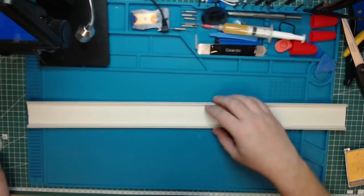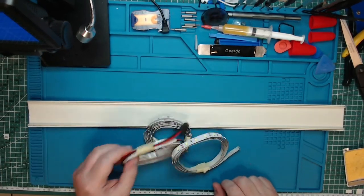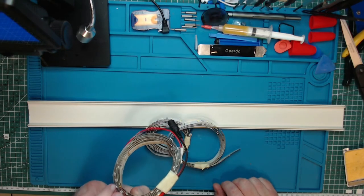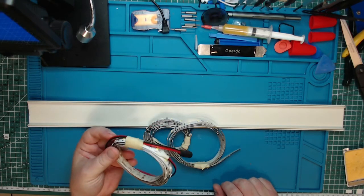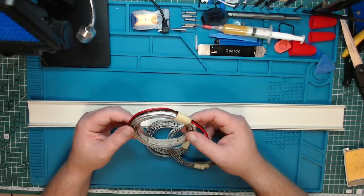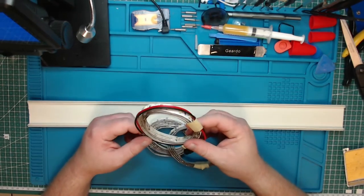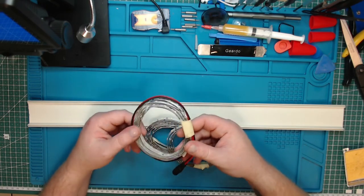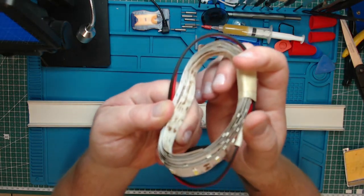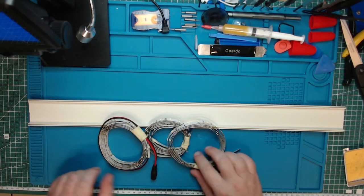So anyway, we've got some trunking, we've got some recycled, repurposed 50-50 cool white, or 50 something, I don't know. It's the most powerful LED strip that's pure white that you can get. I actually had about 30, 40 meters of this stuff lighting up the roof of my old garage. And when I moved out of that house, it all got torn down off the rafters, which is why it's covered in gross timber. I'm not sure if that's going to focus. Anyway, we're going to reuse some of that.